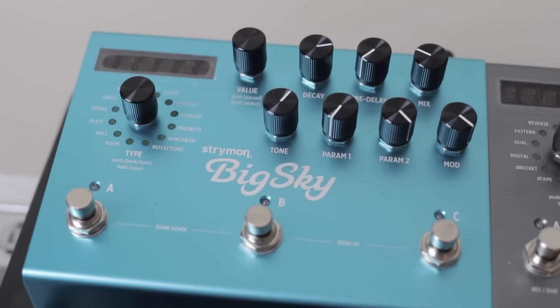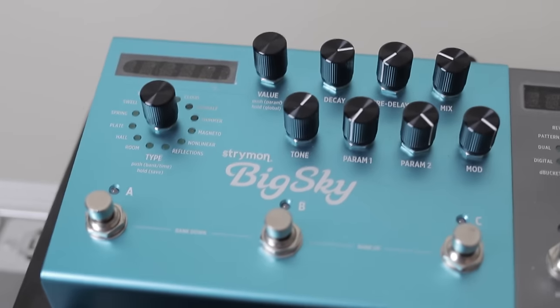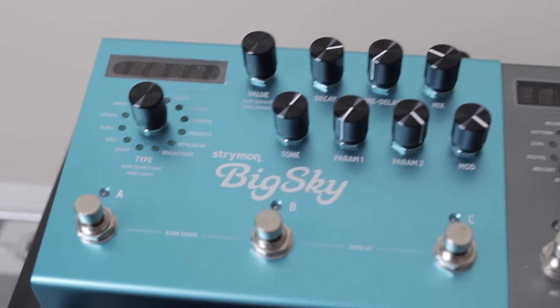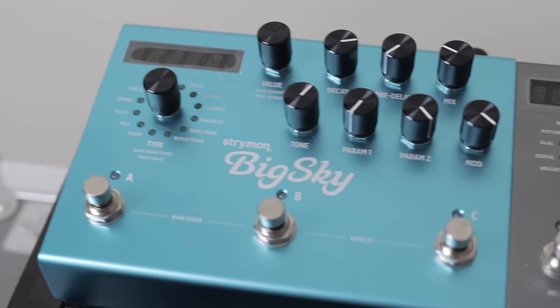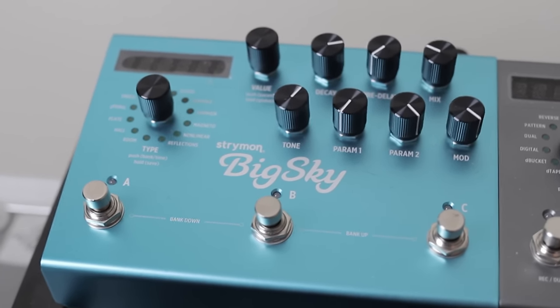Strymon Big Sky, which is the again multi-effects unit for reverb, and once again a whole plethora of different types of reverbs. I didn't actually expect to have as much fun with this pedal as I have done.